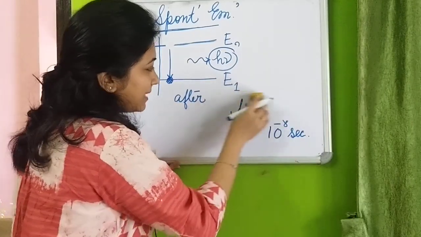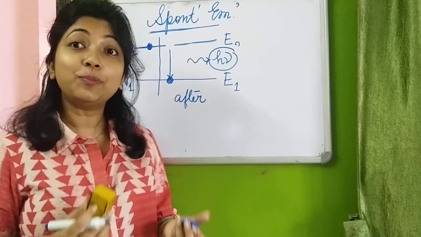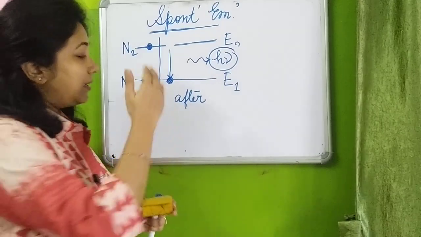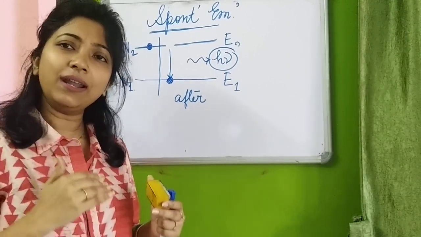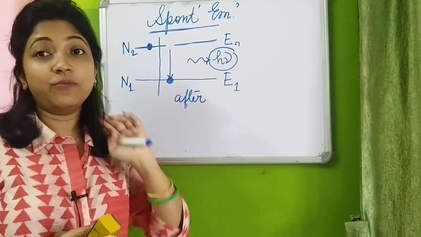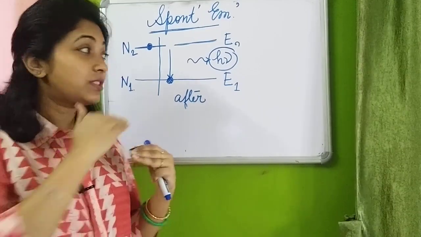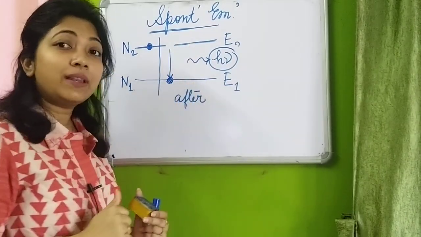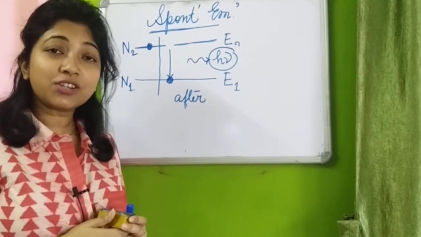Okay? Now this is where the groundbreaking, path-breaking idea of Einstein comes into the picture. Spontaneous emission and stimulated absorption, these two processes were already known at the time when Einstein first came up with this idea. He said that if I can stimulate an electron from the ground state to the excited state, why cannot I stimulate it to come down as well? Why is only a spontaneous emission process possible? Why is a stimulated emission not also possible?